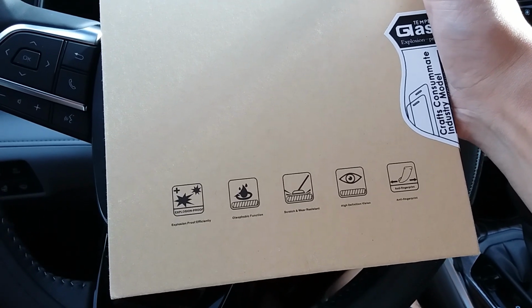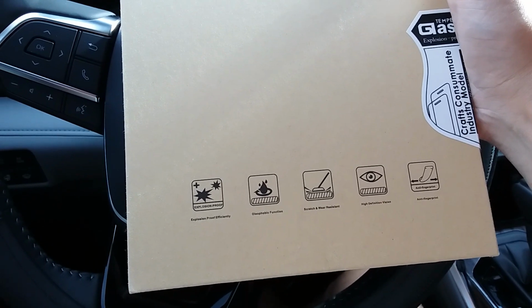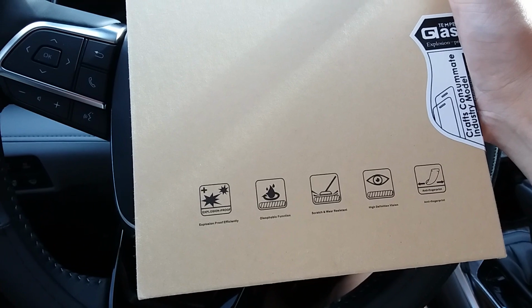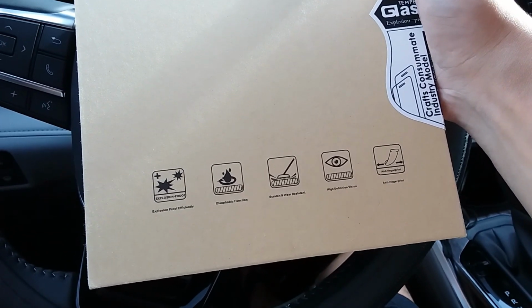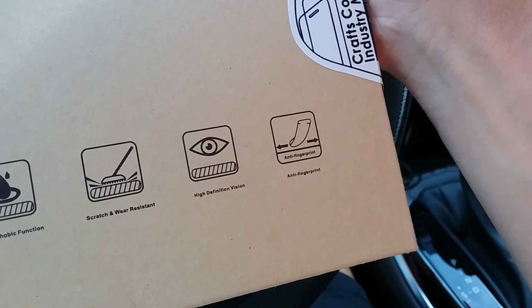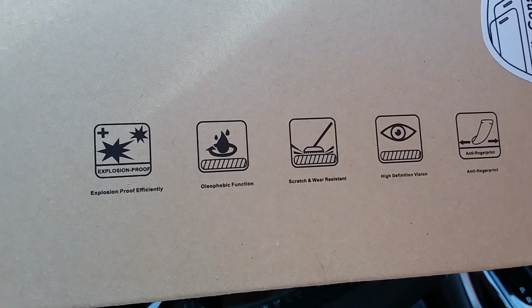It has high definition vision. I'm not exactly sure what the heck that means. It might mean that it reduces glare from the sun on the screen, but we shall see afterwards. But for me, this is probably the biggest one here: anti-fingerprint, because of the oleophobic coating that is on there.